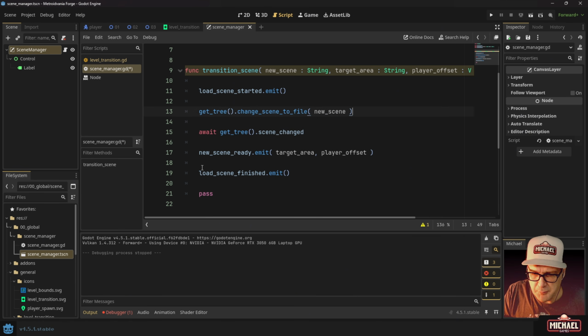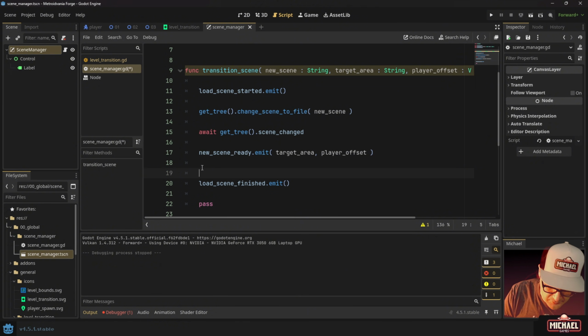Okay, so by having it broken into the 3 steps, we'll know when it started, okay, screen is fading out. And then once the screen is faded out, we'll load the new level. And then we'll wait for it to be loaded. And then we'll tell the game, okay, new level's loaded. Go ahead and plop the player in. But we still need to fade the game scene back.